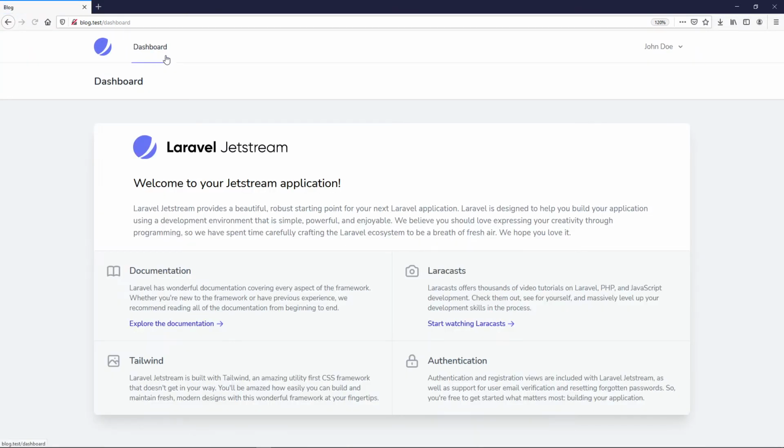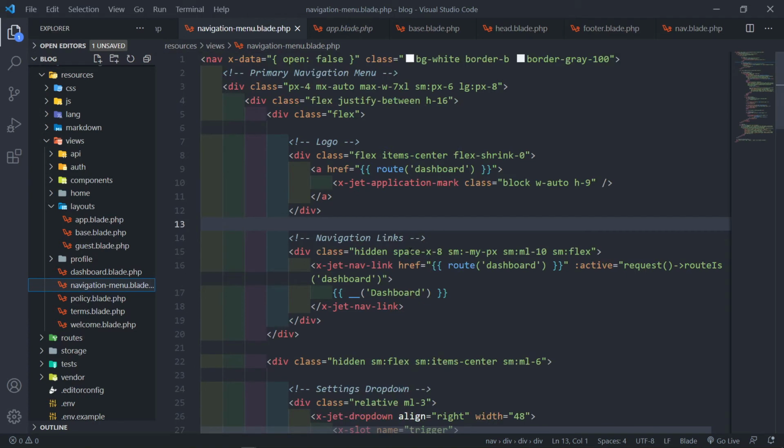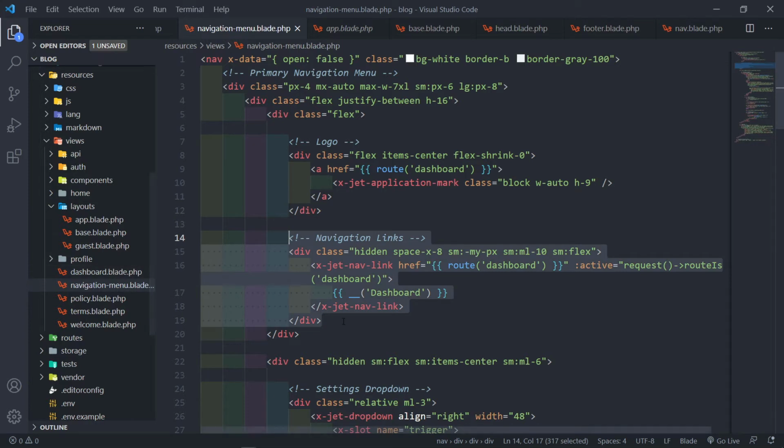But what I'm going to do inside here, I'm just going to add more menu items for the tags, for the categories, and the post. Let's do that quickly. As you can see, that app, our layouts.app, is the one that we use for the dashboard. So this is going to be our dashboard layout base. It's using the navigation menu right here. Now, the navigation menu is the one that we just copied and pasted some of the things that we moved over. We're just going to add another one.